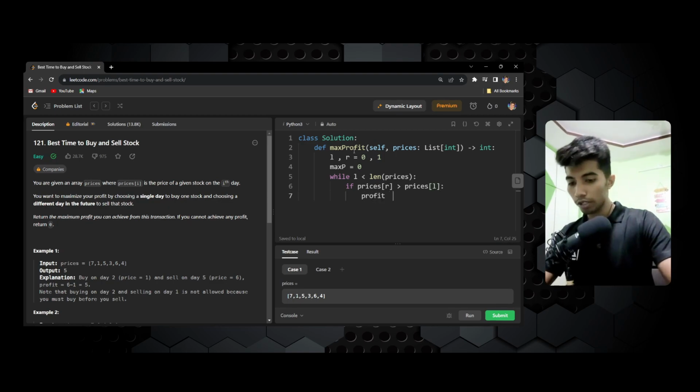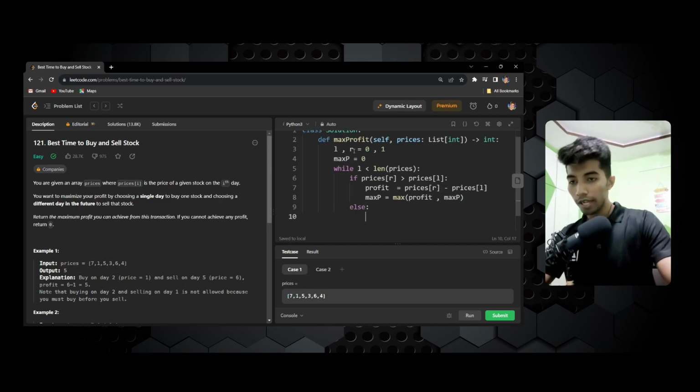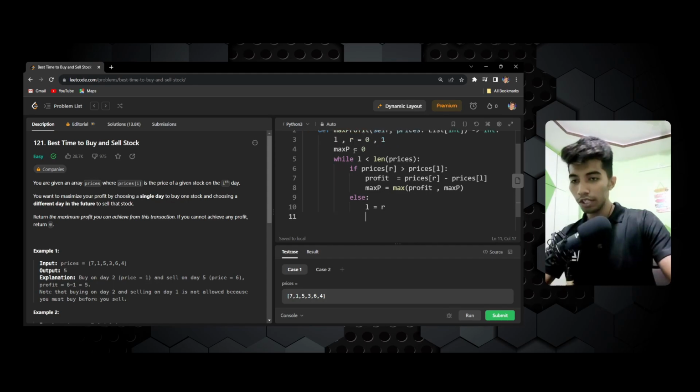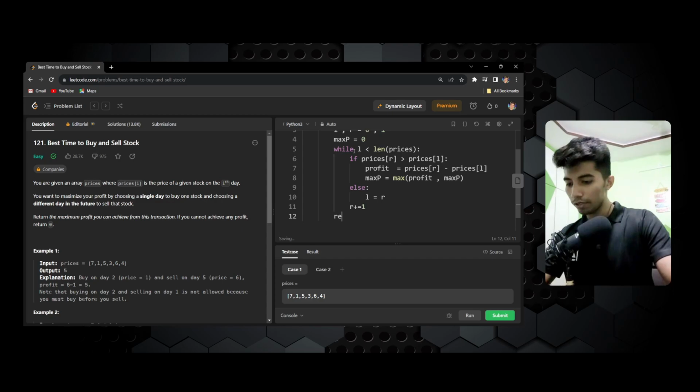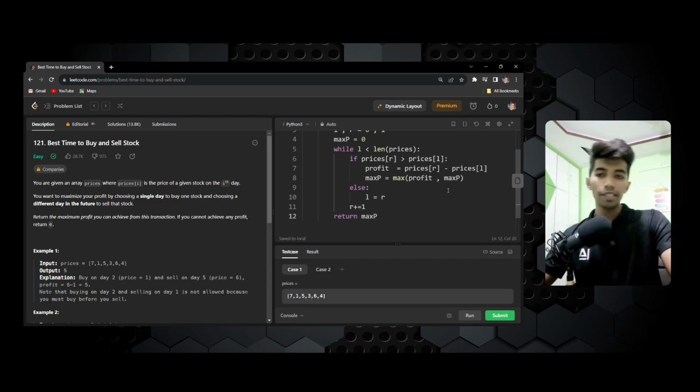I will just calculate the profit, which will be nothing but the subtraction of it, and then I will update the max P with the maximum of profit and max P itself, and then in the else case I will just make it like this, and then I will return the max P. Okay, so like this I will be doing this.